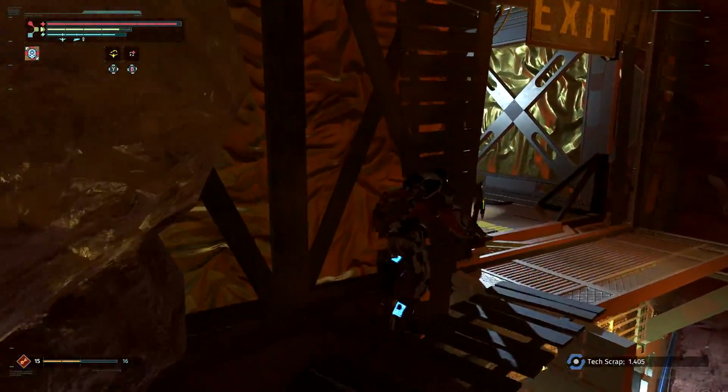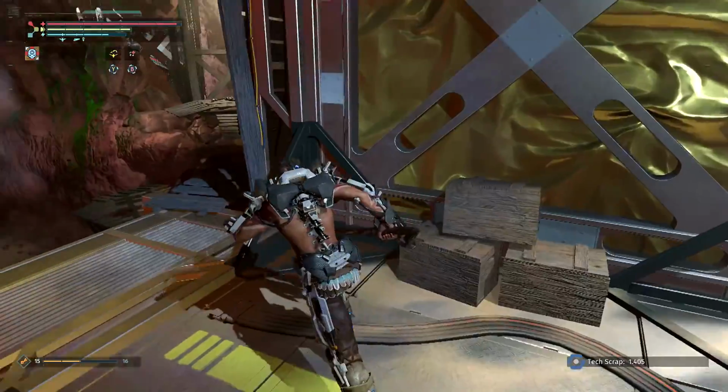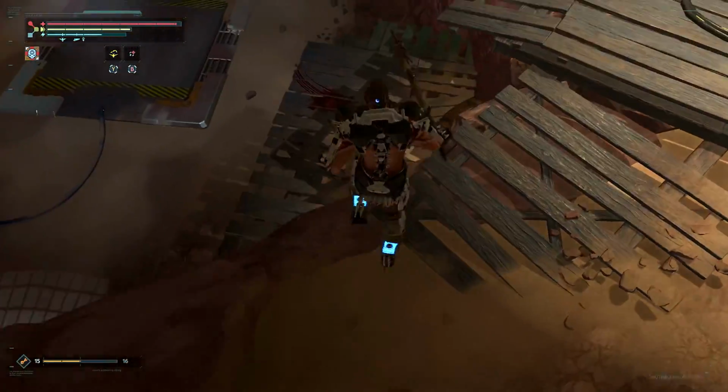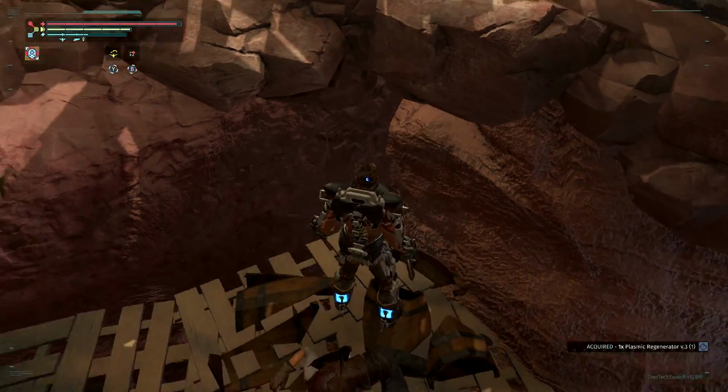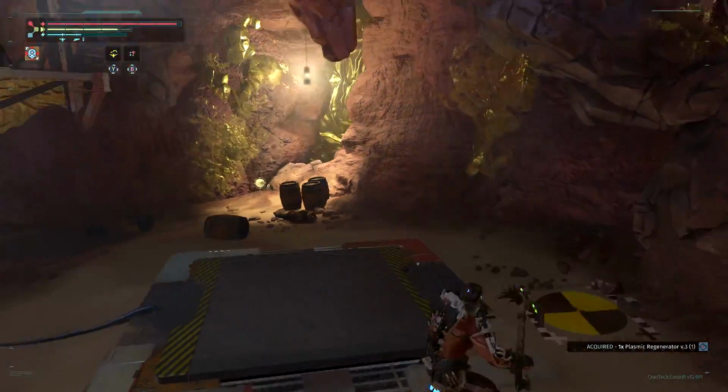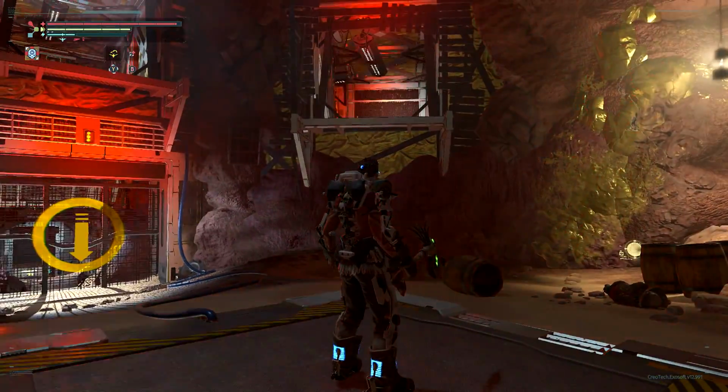There we go. Just again to show you, if you wish, you could just use the shortcut there to finish it off. Or, what we want to do, though, is hop down right here, and in the corner we get a Plasmic Regenerator V.3, which will give us 6 HP per second for 30 seconds. There's, of course, a lucky coin.